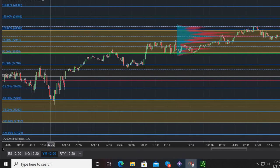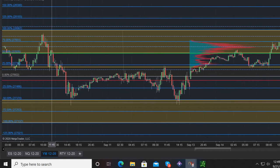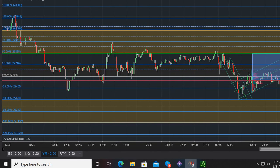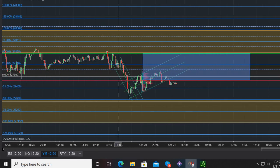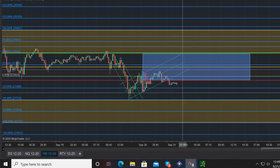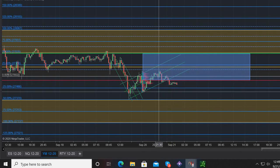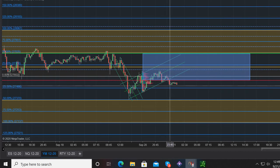And yeah, so we tapped it here as well. Now, we got 3 taps on that. So we've already tested this area 3 times, and it's held up as support so far. And look, let's say we're going lower there. Take a look at the low of this candle. 1, 2. Maybe a good opportunity to short this, and take it to the minus 25% expectation zone for a first target during pre-London and this Globex session.